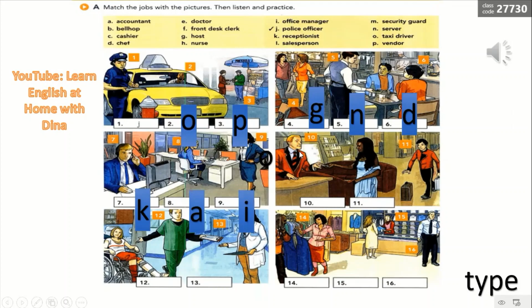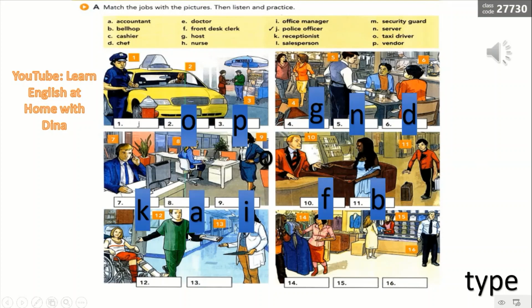Then we have number 10, it's letter F, which means front desk clerk. وزي ما اتفقنا receptionist أو front desk clerk يعني الشخص اللي بيستقبل العملاء لأول مرة, هو first contact. Then we have number 11, which is a bellhop, the person, as I told you, who carries your bags, الشخص اللي بيشيل الأمتعة أو الحقائب, and he opens the doors for you.